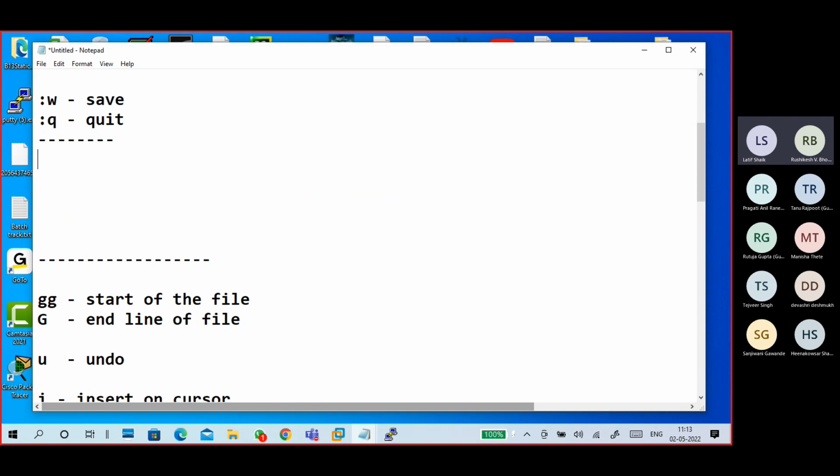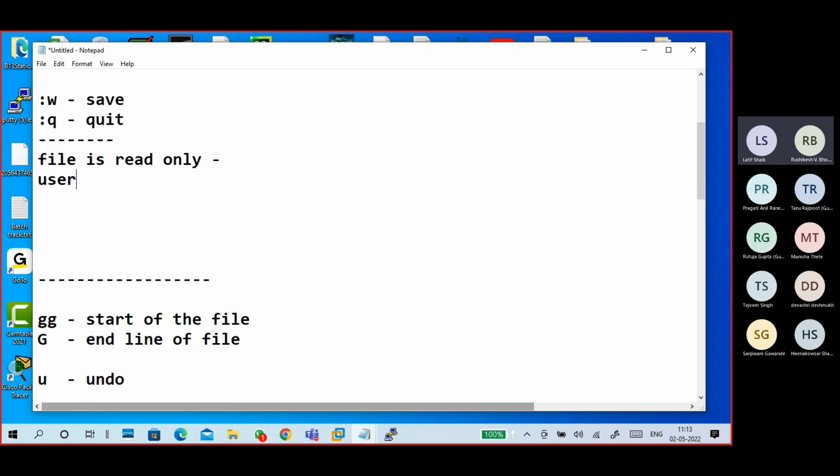Here is one point I want to tell. Sometimes the file is read only type, so the user cannot save it and also cannot quit sometimes.